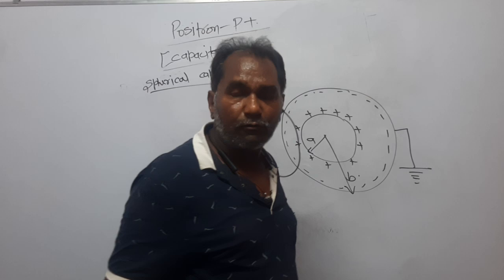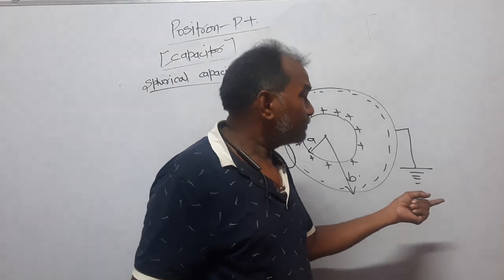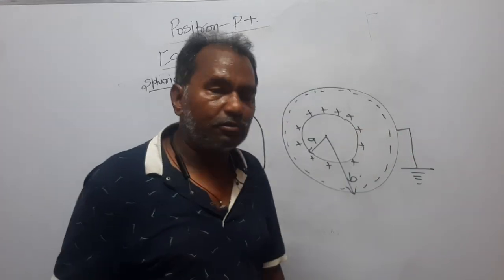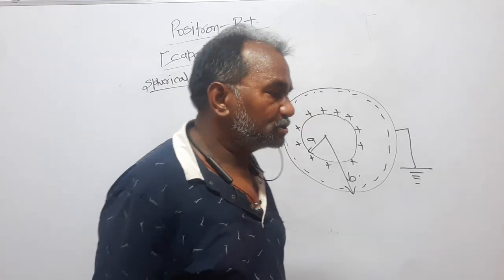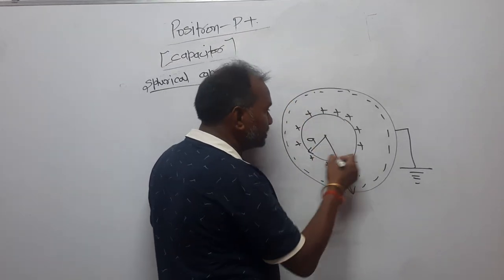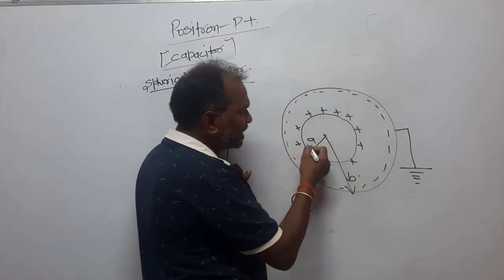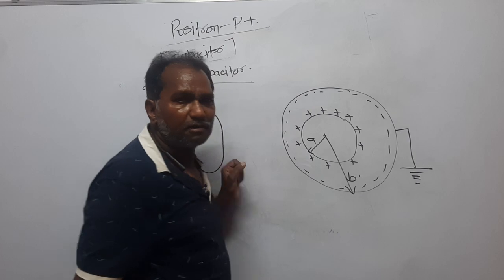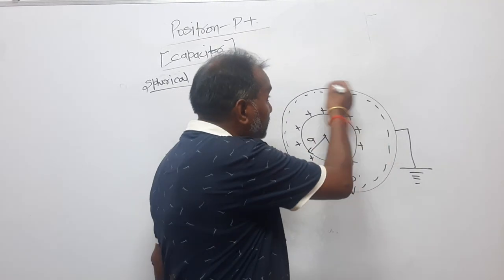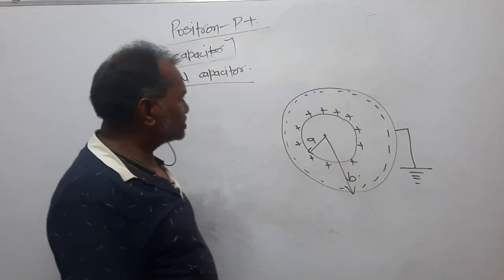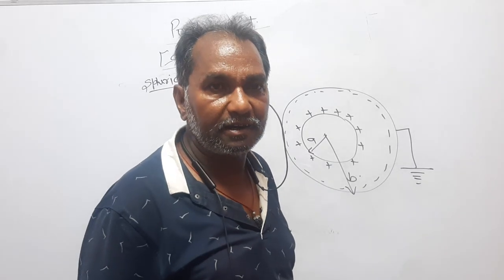and because you grounded, again I am repeating, the electrons from the earth will travel here and will neutralize this positive charge at the outer layer of the bigger sphere. So you are left with negative charge here. It has the radius A and it has the radius B. Dear student, this might be a solid sphere, no matter, but the outer one should be hollow. And between these two, obviously, you can fill it with a dielectric, right?